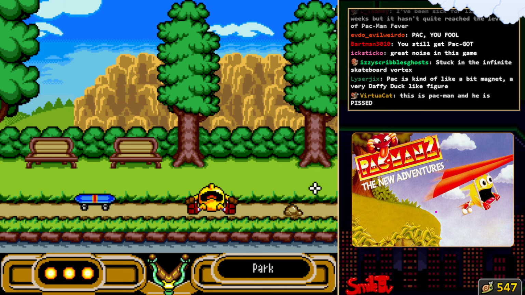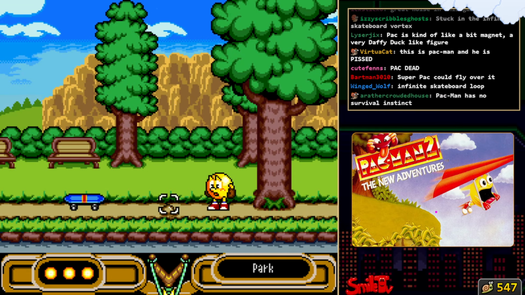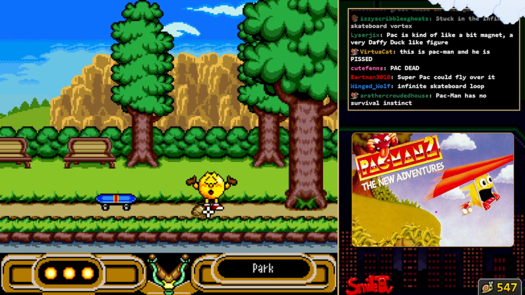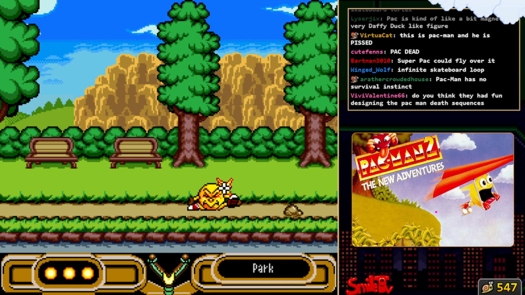He made it through last time without any issue. And I don't know why, the skateboard section is always a big pain in the butt. I'm not even trying to use the skateboard. I just want him to step over this rock. Yeah, maybe you have to shoot him in the butt to make him pop over it. Oh my god.